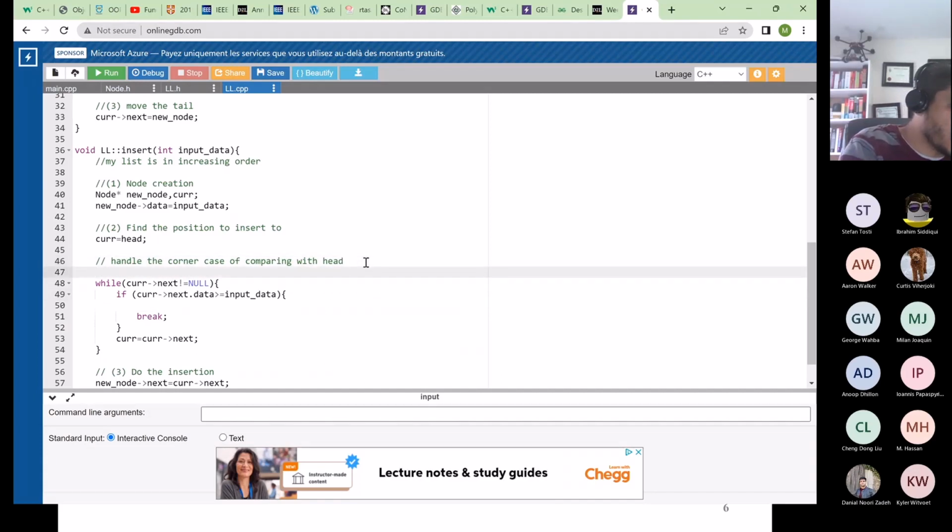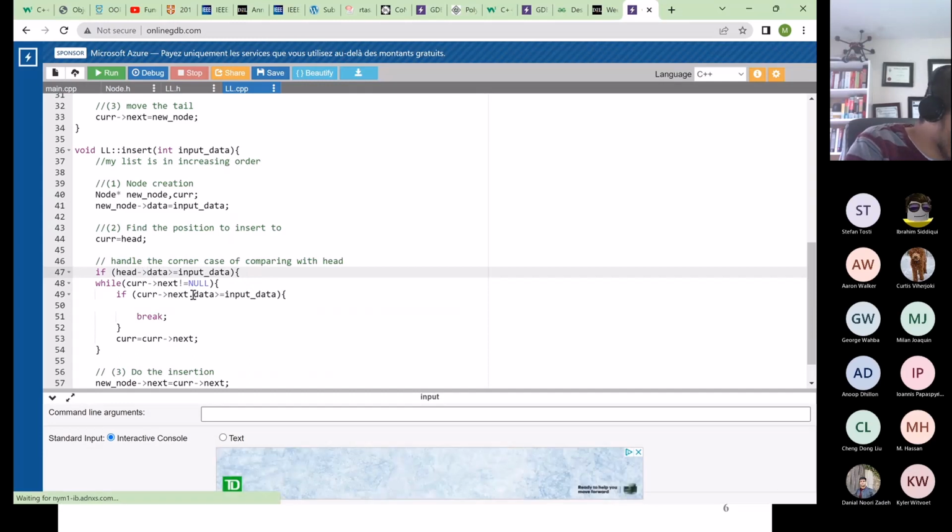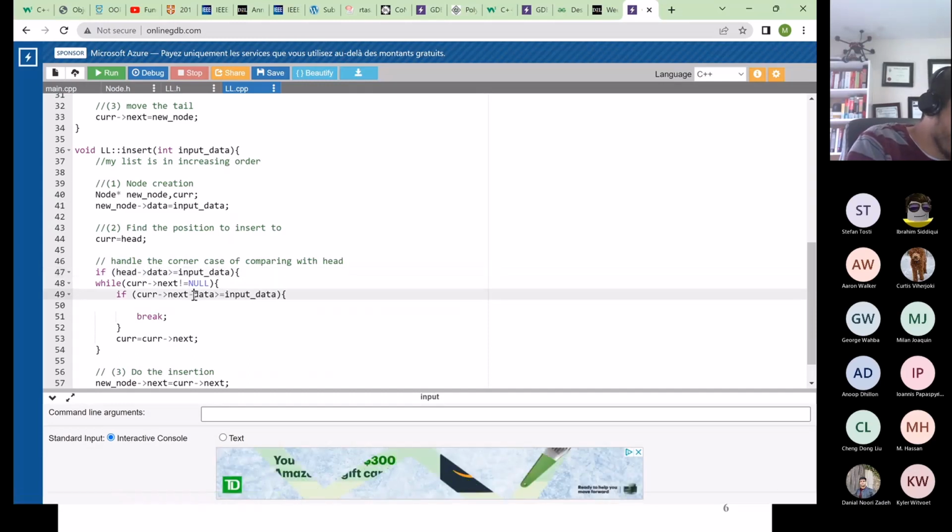So in that case, you write something like if, well, it can be current or head because they are both the same thing, but you can say if head.data. Why am I writing the dot here? Because this should also be a pointer thing. So it should be current next data and new node data.